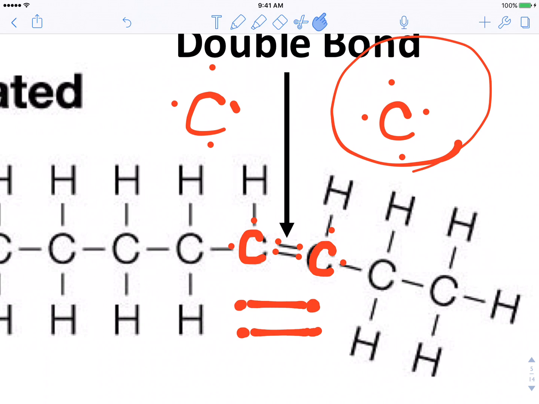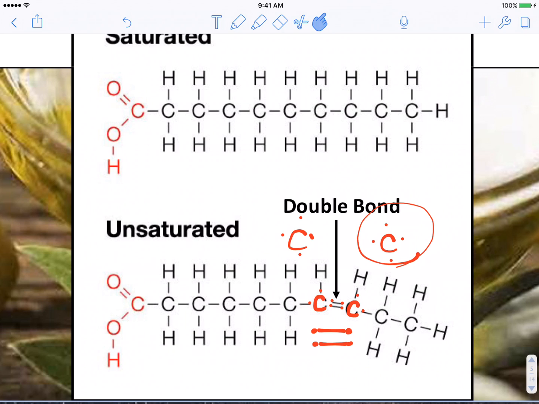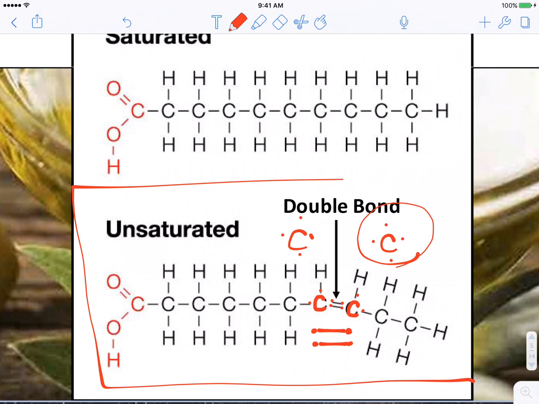The reason I have this picture here is because this is actually a picture of an unsaturated fat molecule. Unsaturated fats have a spot where there is at least one double bond. If there's one double bond in the molecule, it causes the fat chain to bend. What's the big deal? Well, olive oil is liquid at room temperature, but it contains 14 grams of fat per serving, just like coconut oil. But coconut oil is usually a solid at room temperature.